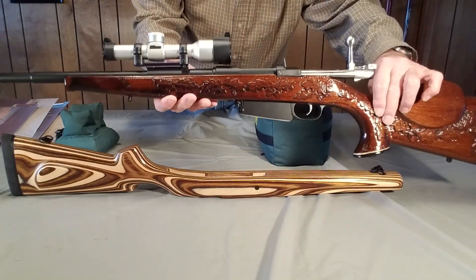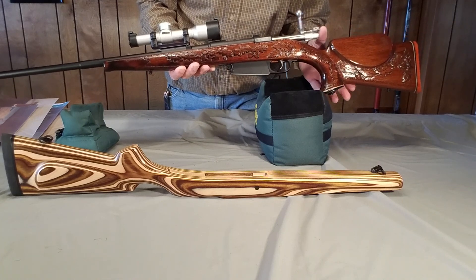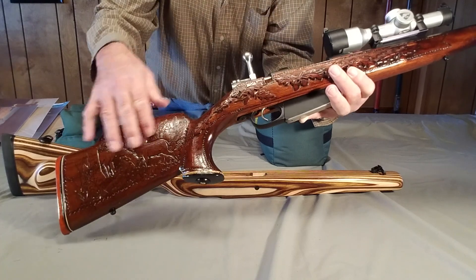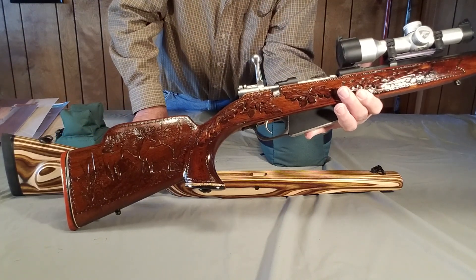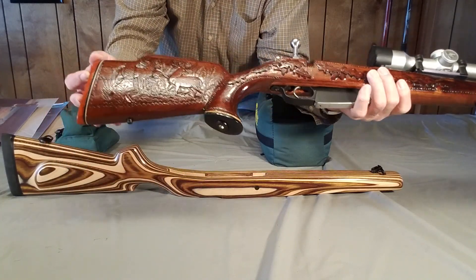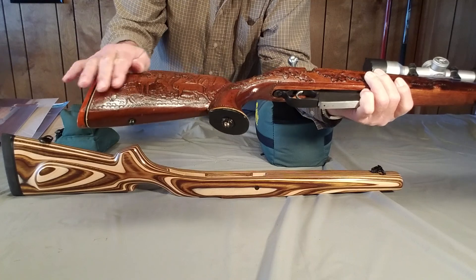I use the original carved stock mostly as a display now, although I have gone back in and put a bolt through here and here, and reconfigured some of the insides so that I believe it will now hold up to the stresses of shooting this gun. Whoever started doing it did a nice job carving all this, but they really didn't know what they were doing when it came to setting the barrel — the whole barrel was sitting up about a quarter inch or more. They didn't bed it right. They also put on a JC Higgins butt pad — which is actually from the old Sears and Roebuck gun — and I've left it on after refinishing everything.